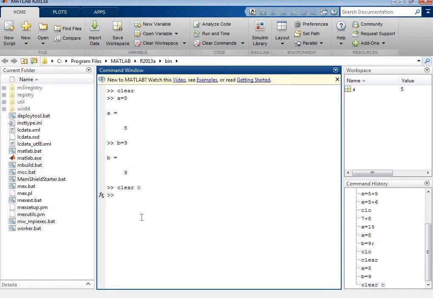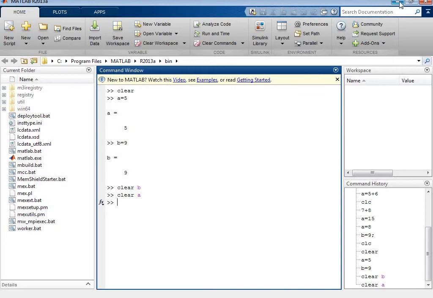Or if you want to clear a, you have to write clear a, and then a is also cleared from the command window and workspace, both. So these are some of the starting commands for using MATLAB.